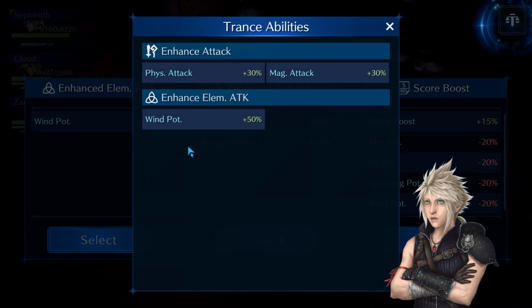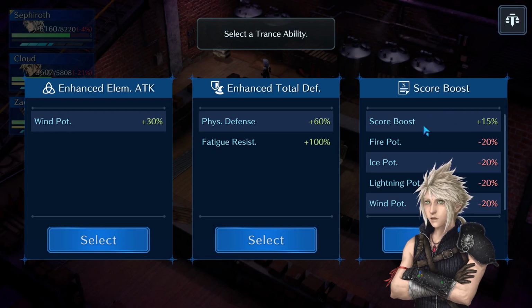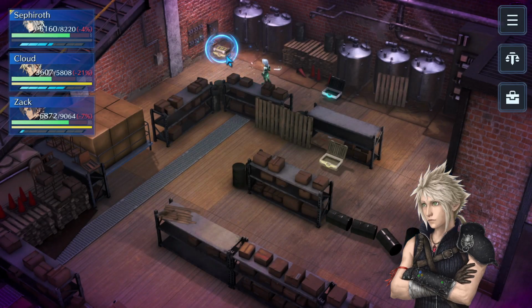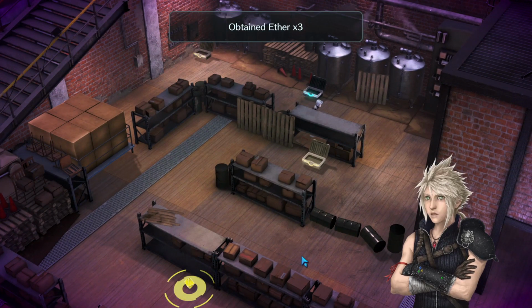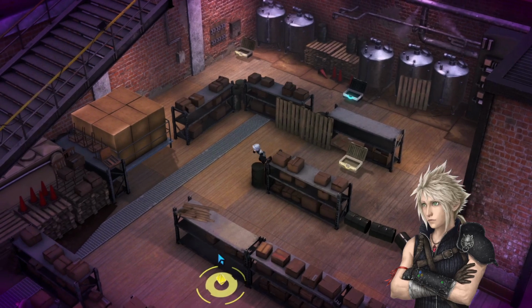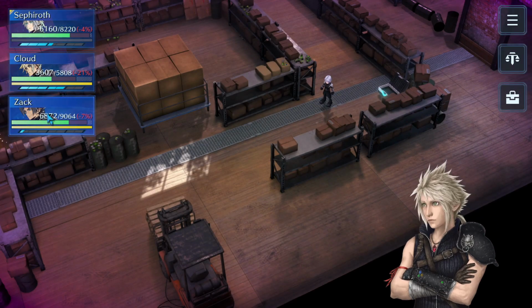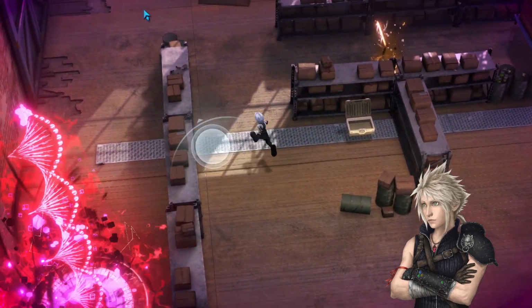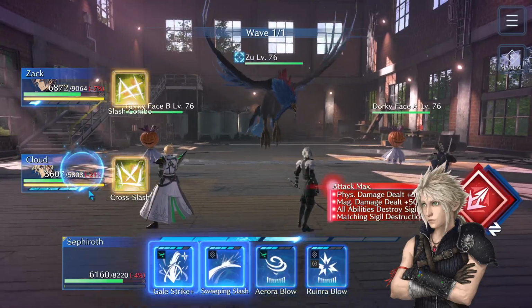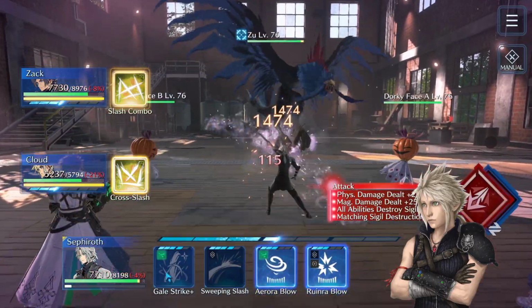And here, now we have that wind potency and some physical and magical buff, so I'm taking that first score boost. And Rude is the one that's only left, but I will not be going to him. I want to do the random encounter first so I can get... Do I have... Yeah, I have 2 limit breaks ready for Rude, but I want to recover my HP just in case. So switch into Cloud, and I will... That should be fine.